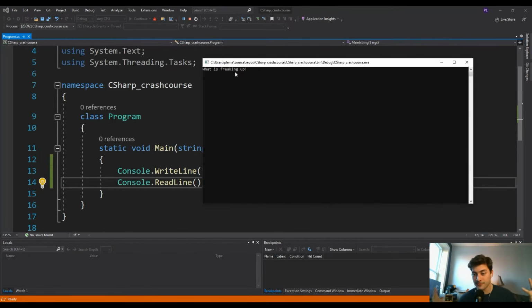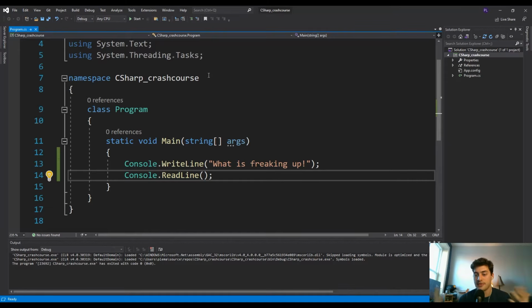Okay, we got our text. That's cool. That's basically our Hello World program. And what it's doing right now, you can see the blinking cursor inside of our console window. It's waiting for some sort of text, so I type whatever in here, and then when I hit enter, it's going to execute and read that line, and that's when the window closes.